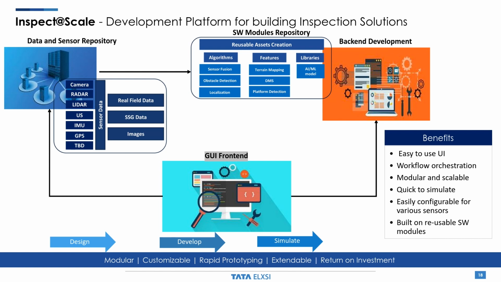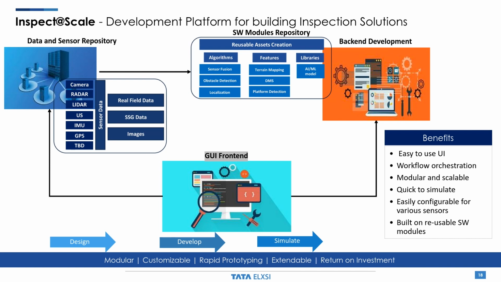Now, depending on the problem to be solved, a solution developer can pick one or more sensors required for inspection of an asset. For example, if the problem to be solved is to detect breakages in the cross tie, then the top view of the cross tie taken from a camera is good enough as a starting point. On the other hand, if the problem to be solved is to check the ballast profile or washout, then in addition to the camera images, LiDAR point cloud data would be useful as well to accurately assess the ballast condition.